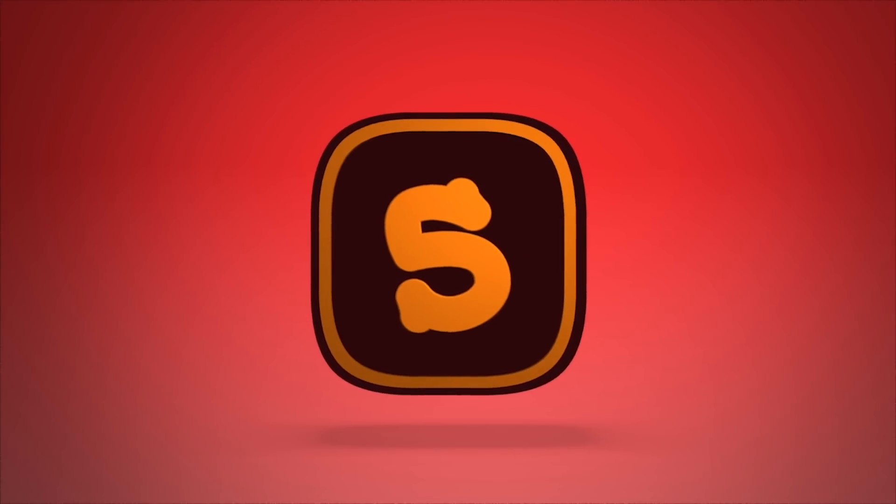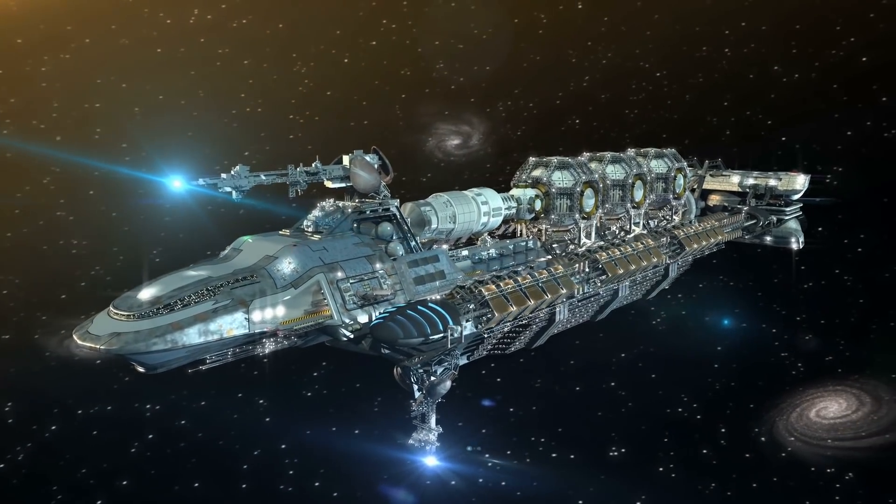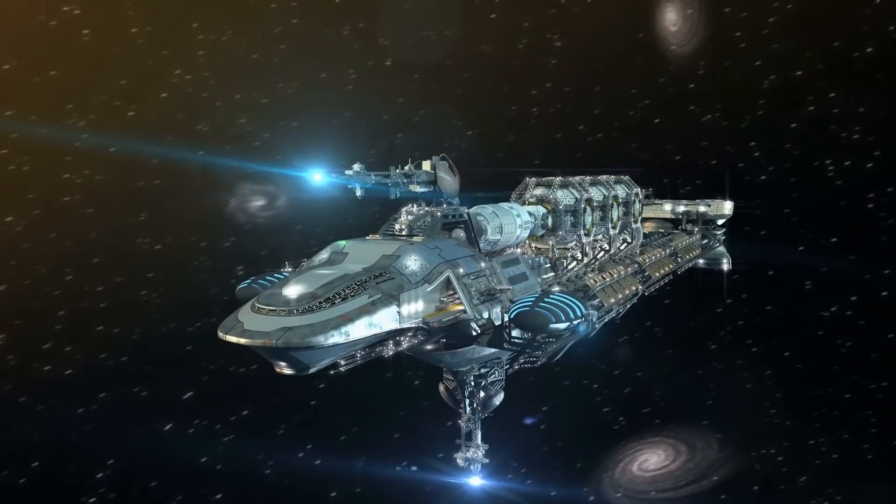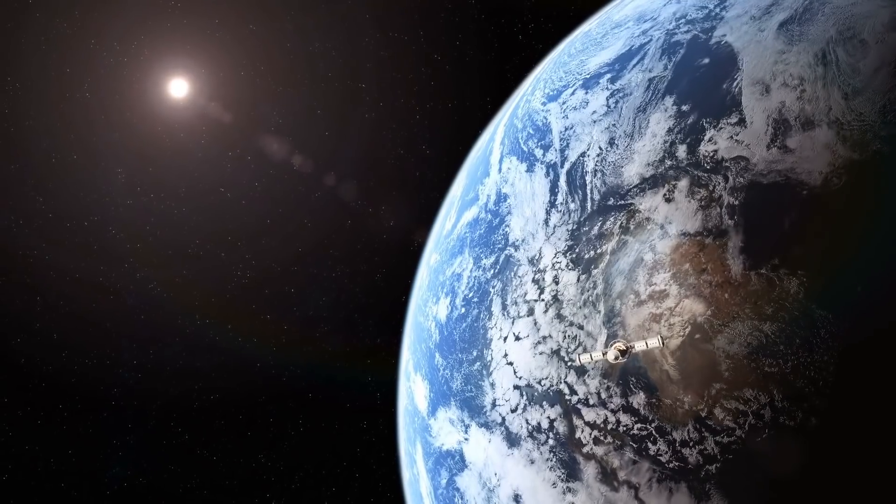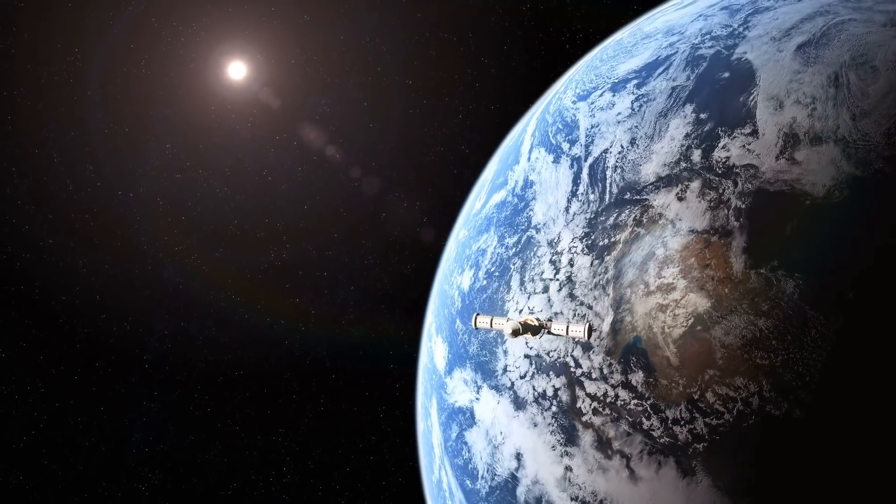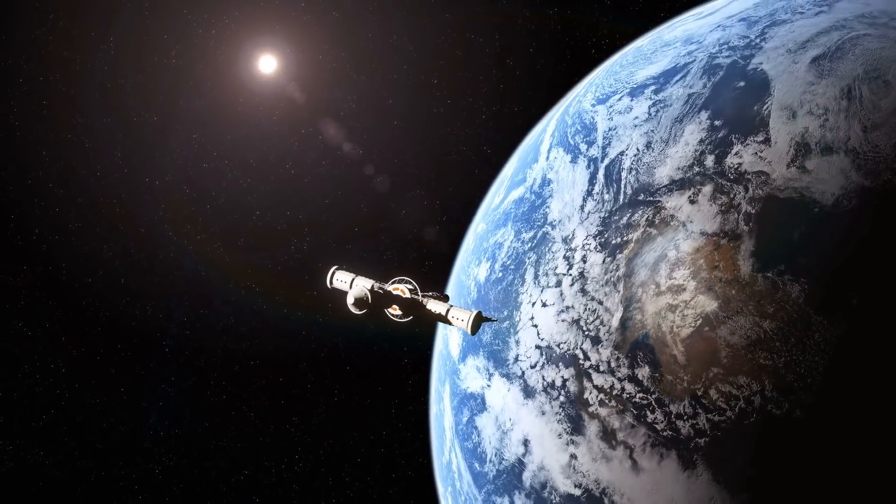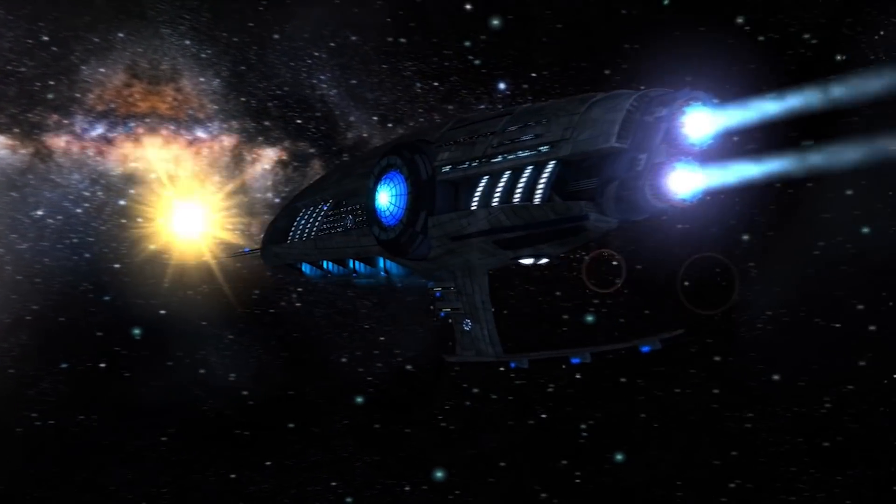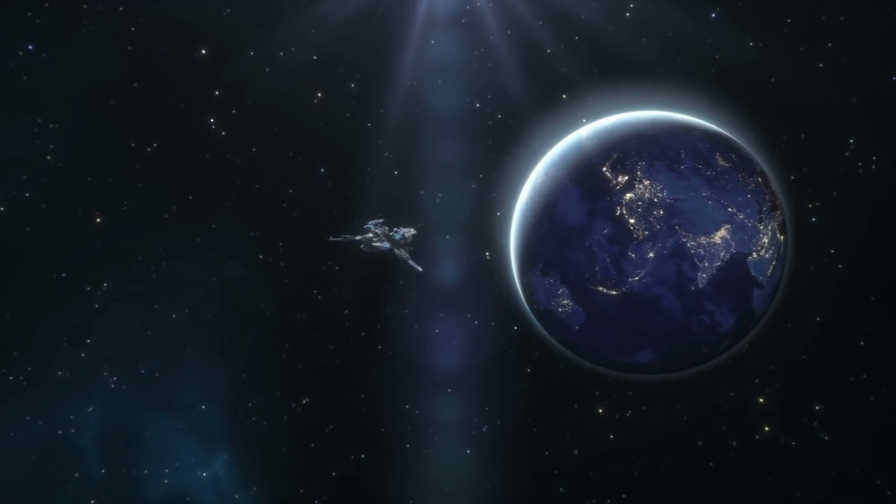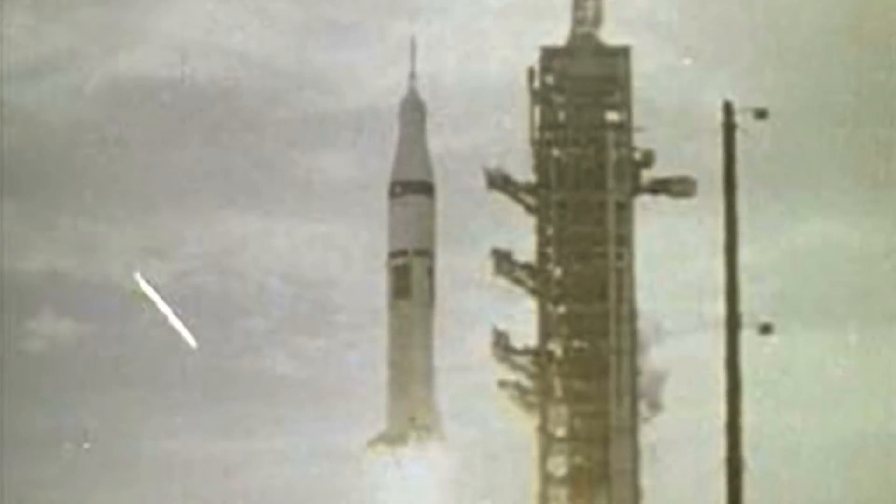The Energy Cost. When talking about interstellar travel, it's important to note the things that are holding us back as well as the things that could push us forward in the field. Without a doubt, the biggest thing that is preventing us from making a reliable interstellar travel engine is energy. If you think about it, a spaceship isn't much different from a car. It has systems that make it run, and an engine that needs fuel in order to run. The hardest thing for the early Mercury and Apollo missions was making sure that the engines that they built had enough power and speed to break through the atmosphere, which needs a certain velocity.